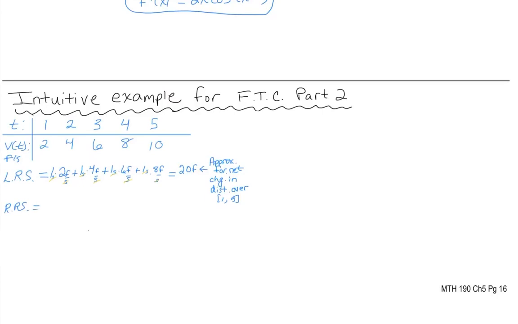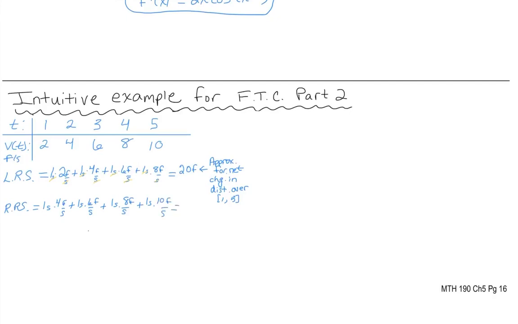All right, now suppose we were to do the right Riemann sum. And so widths are still all 1, so this gives us a chance to review these Riemann sums as well, although we have an equal width case here. But this time with right endpoints, we would start with f of 2, so 4 feet per second. And again, each of these has a width of 1, so all the widths are pretty easy here. And then using the right endpoints, we end the last interval with f of 5, and that is 10 feet per second.